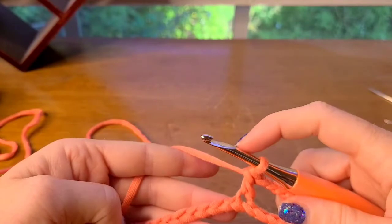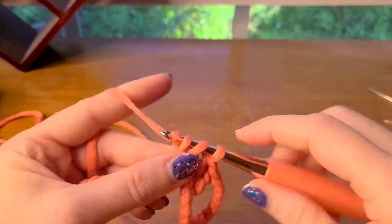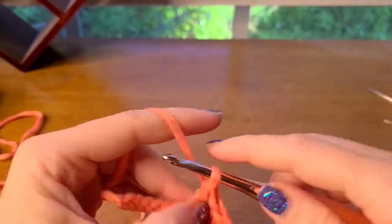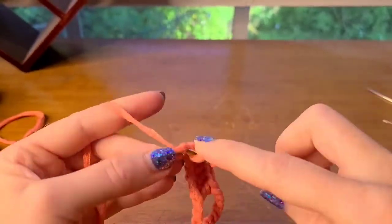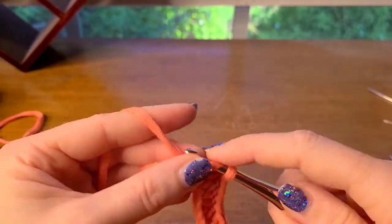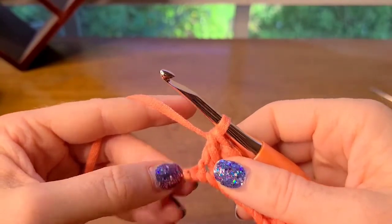And then you're just going to double crochet to the end. You should have 11 double crochets on this side as well. All right, and make sure you make it into that last chain.